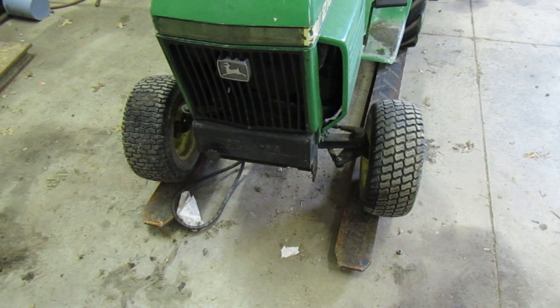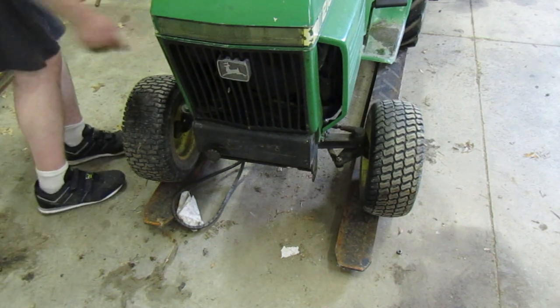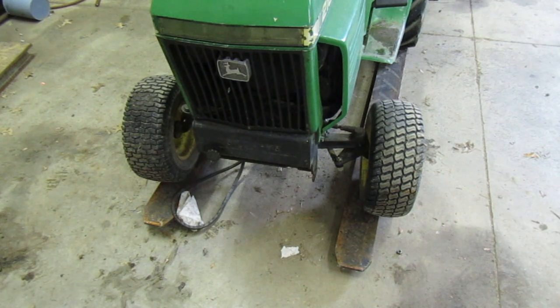I still do kind of want to mess with this one just a little bit. I think we've almost got it dialed in to the point where we want it, because it seemed like it was coming to me like I wanted it to. I was considering checking the alignment on these right here too, because you never know if they've been messed with either. If we end up replacing the steering system on this tractor with the one on that tractor, we're just gonna replace those rods, we're gonna replace both those tie rods. That's the plan, so if all else fails, we'll do that. The alignment on the tractor seems to be about like it should.